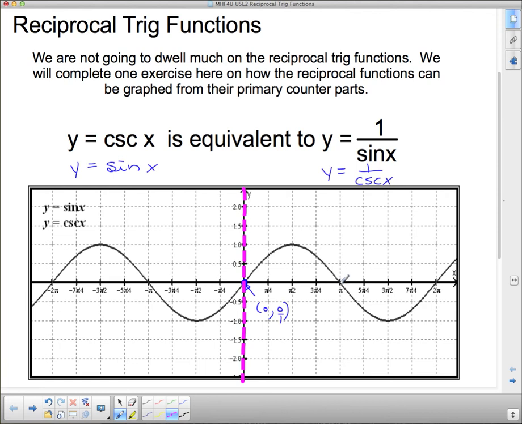And that's going to happen anywhere where I had a 0. Here my y value is 0 and if I flip over 0 I get infinity which is an asymptote. So here's another 0 that turns into an asymptote. And over here here's another 0 here that turns into an asymptote. And one more time here's a 0 here that turns into an asymptote. Okay so our zeros turn into asymptotes.